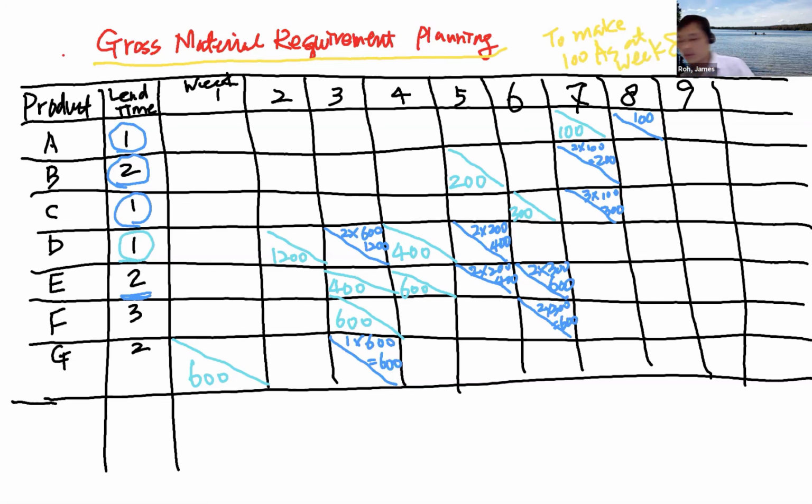Okay, so this is the production schedule that you have and how to order things in advance. So for example, I can ask, how many D's do you need to order at week 2? Then the answer has to be 1200. Or how many G's are you required to have at week 3? Then 600 is required. How many B's do you need at week 7? Then 200. How many of them do you need to have it ordered? Then week 5, 200 of them, right? That's how you answer the question.